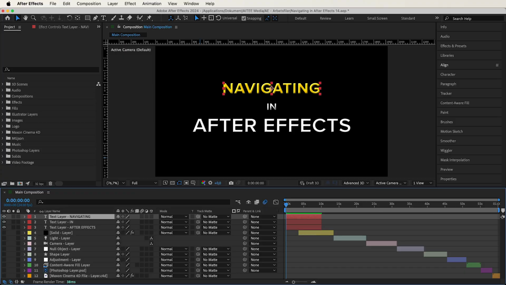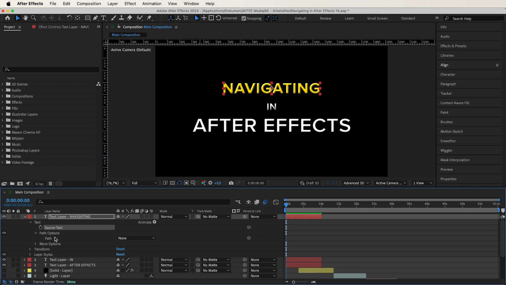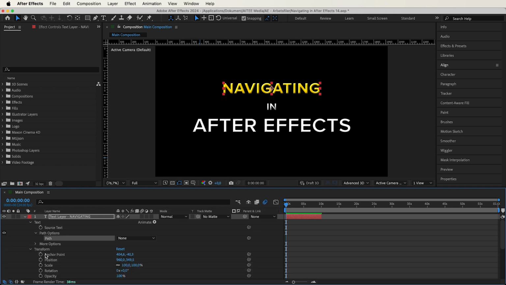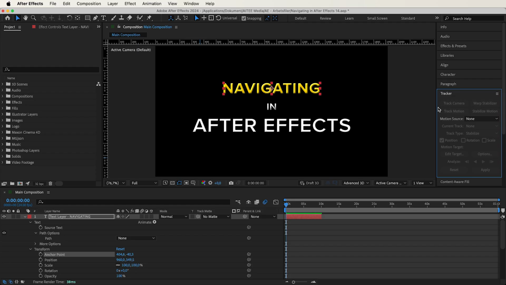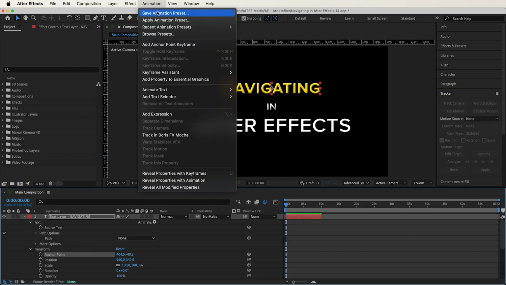With the animation menu, many options are tied to and available a little bit depending on what layer you are highlighting or using and what you want to accomplish with it. A lot of them are also found under each layer in the timeline panel or just under specific panels in the very grouped panel window on the right. Then a tip here is to use the Save Animation preset. This one is especially useful whenever you are creating animations that you might think that you're going to repeat in the very future. Very nice.